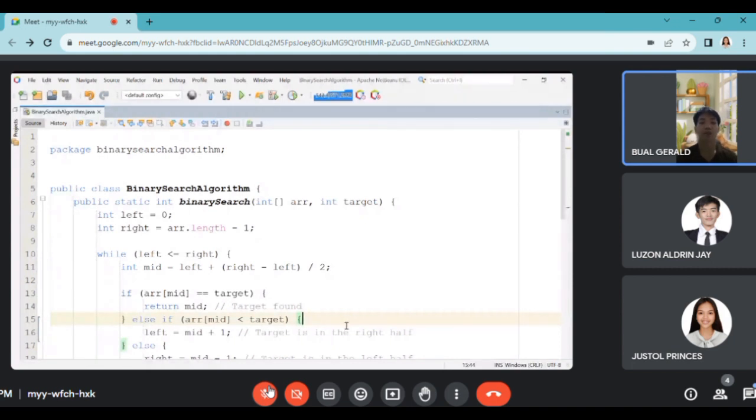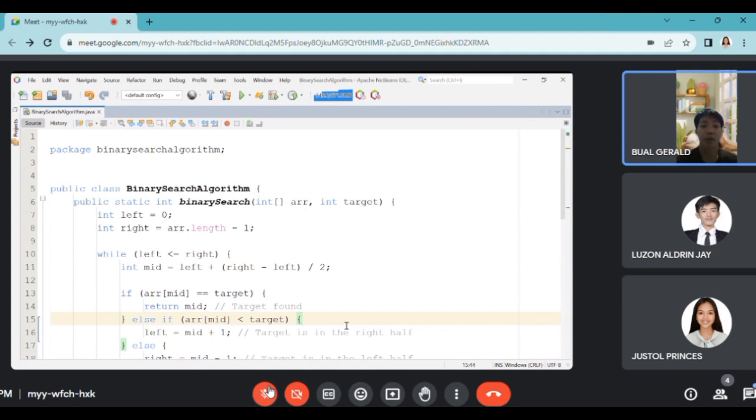We initialize two variables, left and right, to represent the indices of the left and the right boundaries of the search interval. Initially, left is set to 0, which is the beginning of the array, and right is set to arr.length minus 1, which is the end of the array.